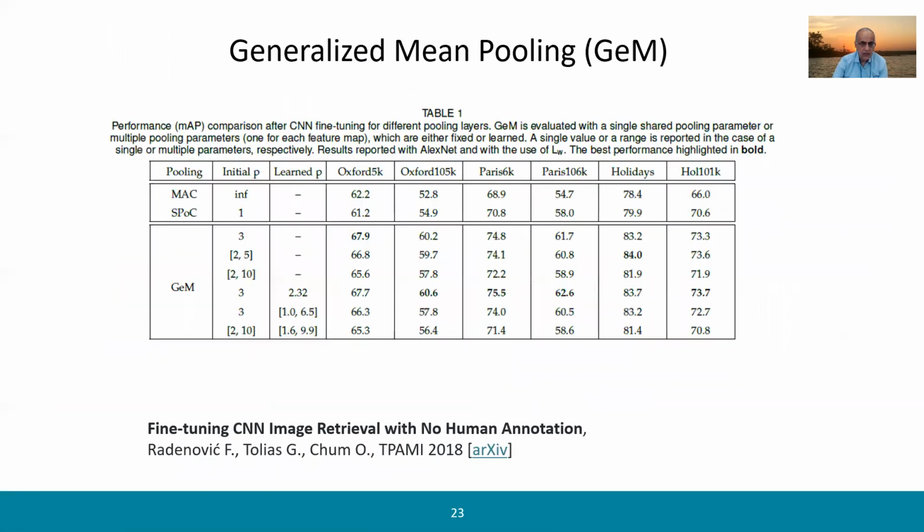And that's what you see in these results over here in this slide, that they show the results across different data sets, Oxford 5K, Oxford 10K, etc., with max pooling, sum pooling, and generalized mean. And they show the initial values and also the learned values. And you can see there's a good jump in performance by about at least 5 to 6% between the methods which don't have any learning in them versus the methods which have learning. So this was a nice advance which was done by this fine-tuning paper.